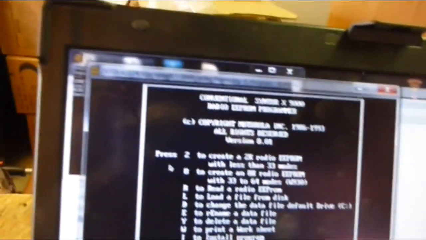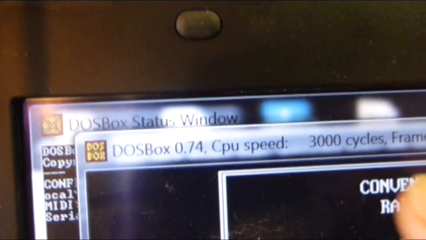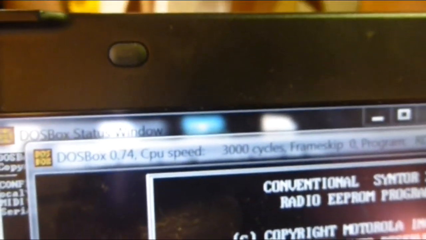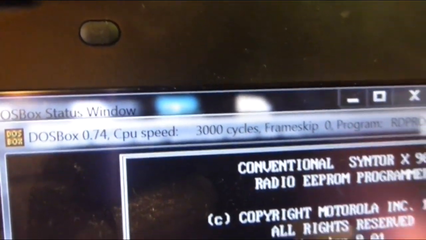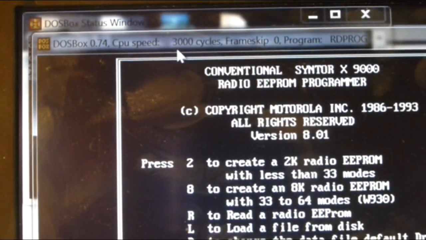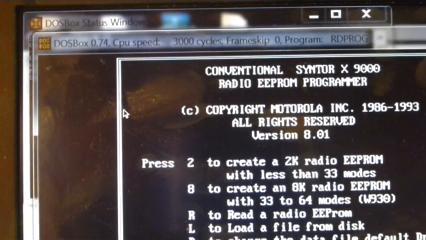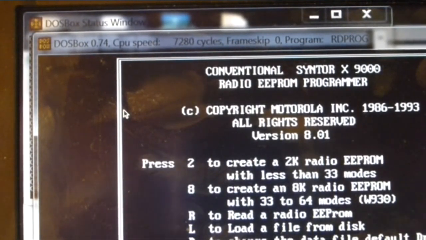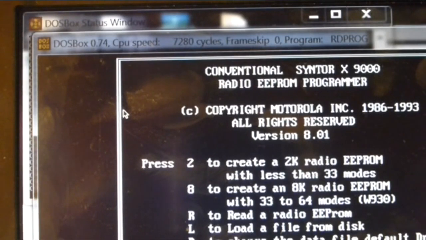But anyway, what's nice about this program too is you can mess around with the speed. So up here you see CPU speed, and right now it's defaulted to 3000. I know with this particular machine it's somewhat reliable at 7000. So with this program, if you notice the speed, the CPU speed is at 3000 cycles. If you do Control F12, it will speed that up. And I know on this machine here it's reliably configured to work at 7250. So I have to scroll up all the way to 7250, around there. Let's go 7280. And that's something that you're going to have to sit down and sort of play with. You are stepping yourself into it to make it work reliably, and you'll see why.